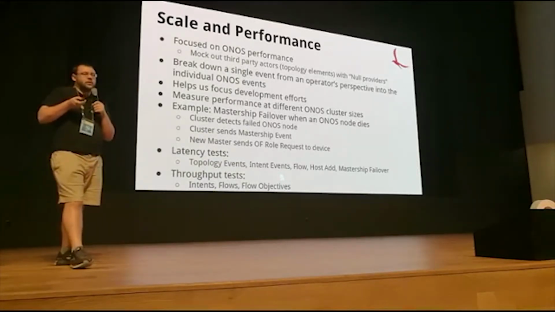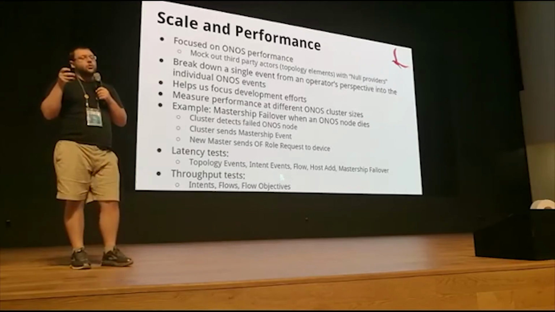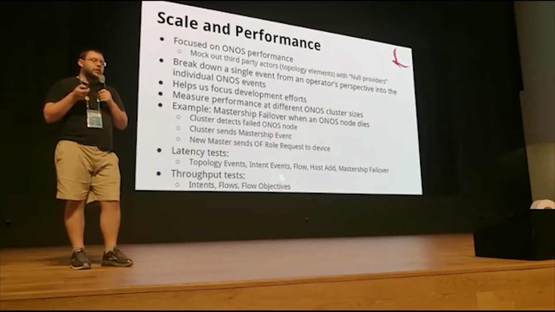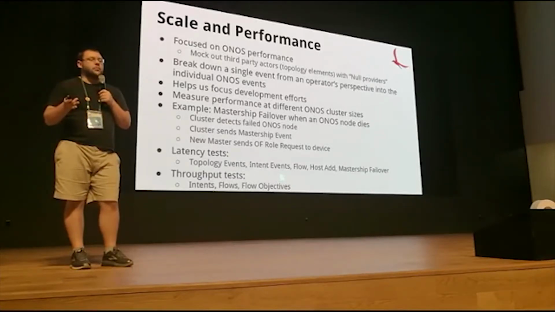So the first time sequence is from when the node dies to when the cluster detects that failure. And then from when the cluster detects the failure to when the cluster elects a new node as master of the device, and then the next step is when that new master sends a role request to that device.